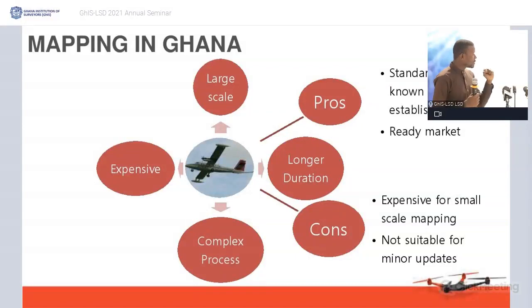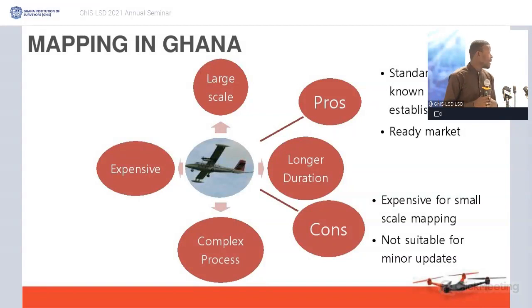So let's look at some of the pros and cons of this. The pros are that the standards for this approach are well known. If you want to do conventional mapping, the standards are there: the accuracy requirement, the TOR, the terms of reference or specifications that a company has to meet to be able to do this. They are well known. Regulations are there. If a company wants to fly in Ghana, they write to the Director of Survey. The director will introduce them to the Civil Aviation Authority, National Security, and the Air Force. All these things are there. And then there's already a market for the products of conventional mapping.